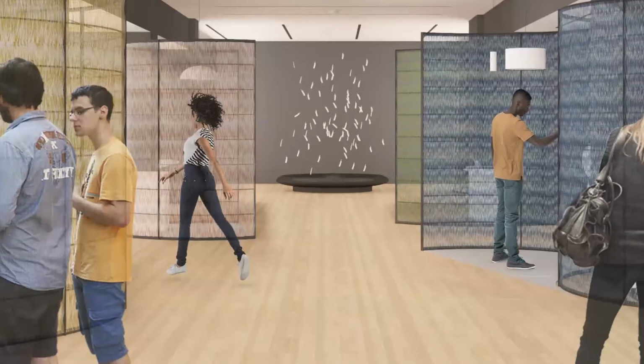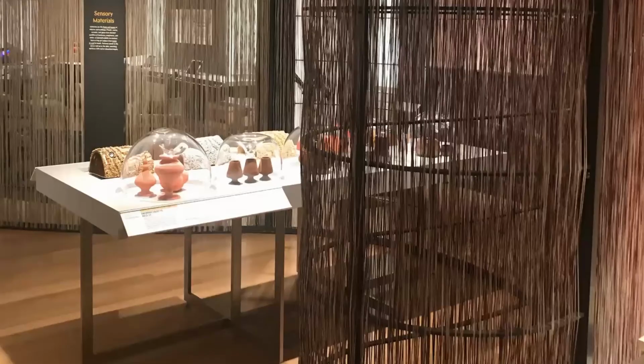As you entered the exhibition, at the very end of this long gallery was a fountain made of feathers. So the designer used circulating air to make these 1,000 feathers continually rising and then falling back into this basin. And it was beautiful. It used the current of air, which is something tactile, something that we feel. And it had this wonderful sound of a kind of delicate raindrop of these feathers continually falling back, often on the floor. We did a lot of sweeping as well.